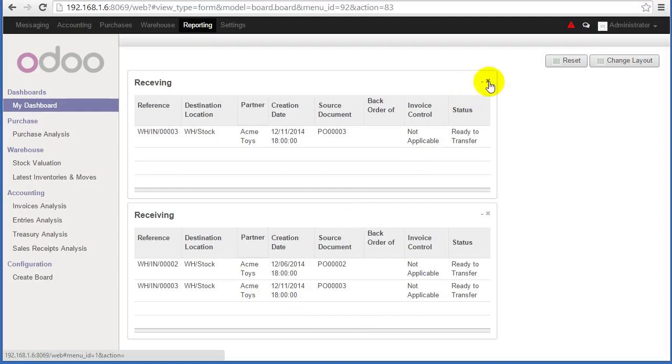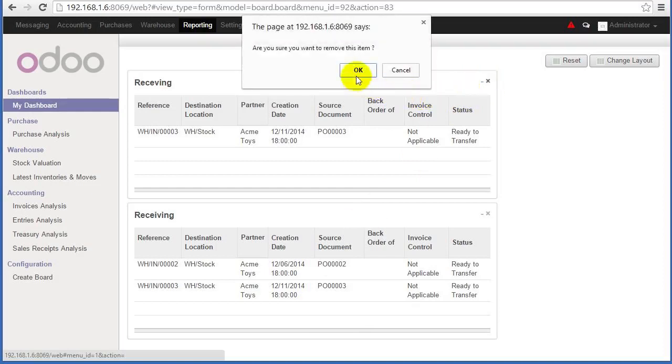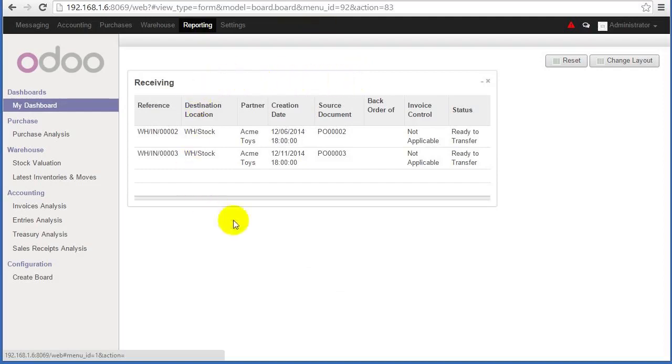So the reason I'm taking the time to do this, it might seem like it has nothing to do with purchasing, but purchasing in particular needs a very streamlined workflow for your receiving department, so that when stuff is coming in, they have a dashboard, they bring it up, and they're waiting for stuff to come in. And obviously there's going to be a big line of these. Might be receiving a lot more than just these 2 things, but when one of these particular products come in, they get the purchase order too, and hopefully your vendors are putting something on the packing slips that come in with your deliveries to tell you what purchase order it comes with.